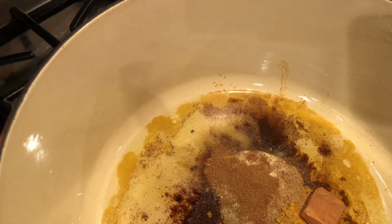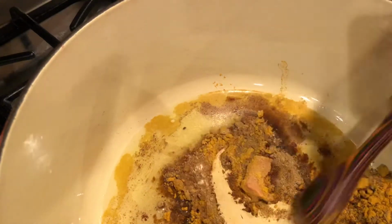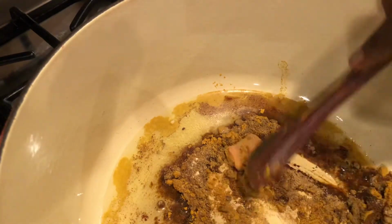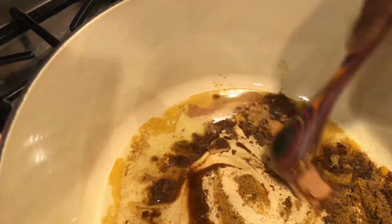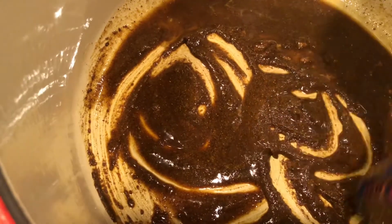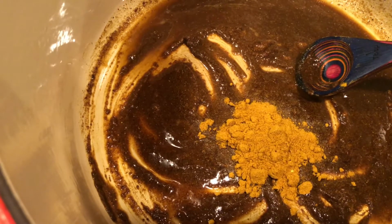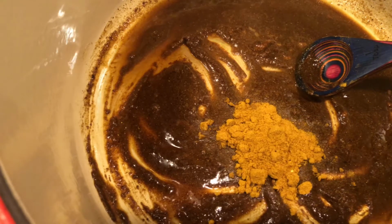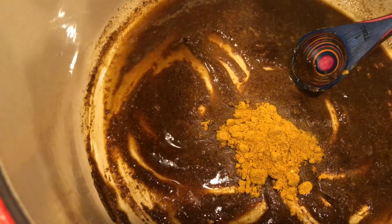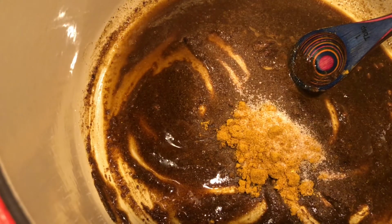Now this is on low heat, we want to turn it up and let all this brown and cook off the rawness of the curry. I feel I don't have enough curry in here, so I'm going to add just a little bit more. So I added in about what seems like a tablespoon and a half of more Guyanese curry. You can add salt now, just a little bit, and then add a little bit later. But make sure to taste your food as you go to make sure it's seasoned enough for you.